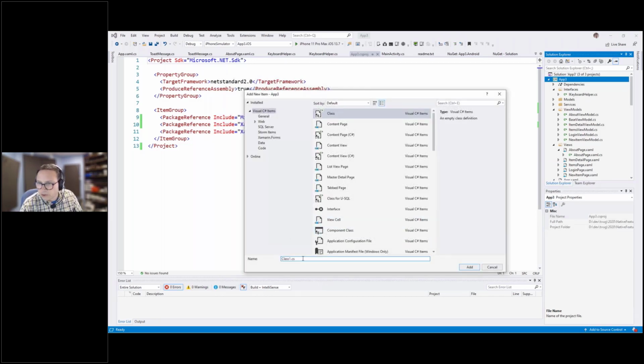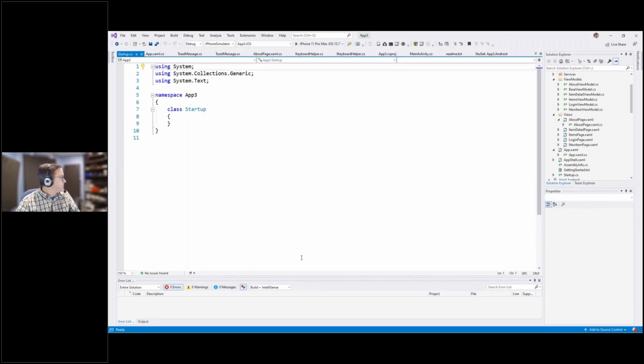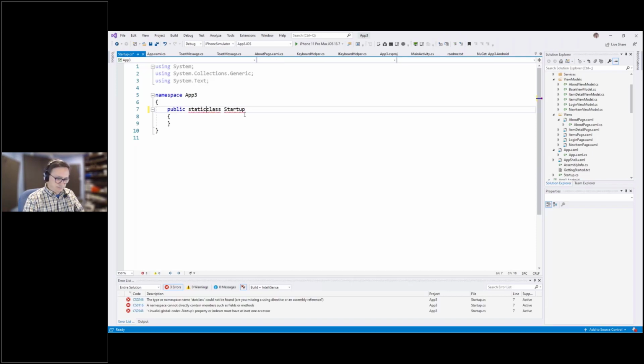We're going to call it Startup. And it's a public static class with one method.